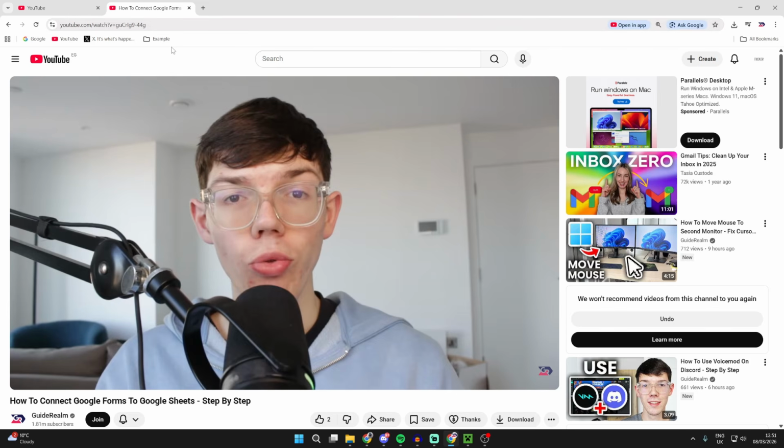Now for the first way, we can actually do this within the video player. What you need to do is start moving your cursor over the video so you can see the options at the bottom. You want to go over to the left to the play pause button. Here you're going to have the mute. You can click on it, that'll mute it, and it'll change to a cross, and if I click it again, it'll then unmute it.